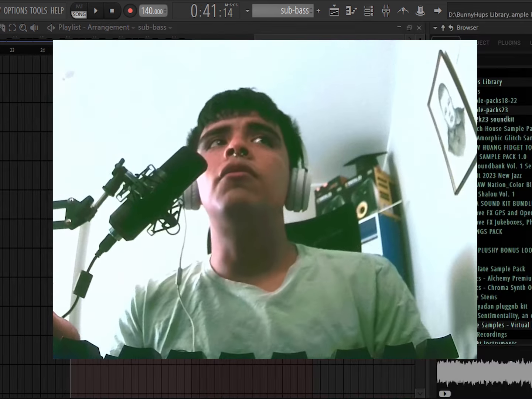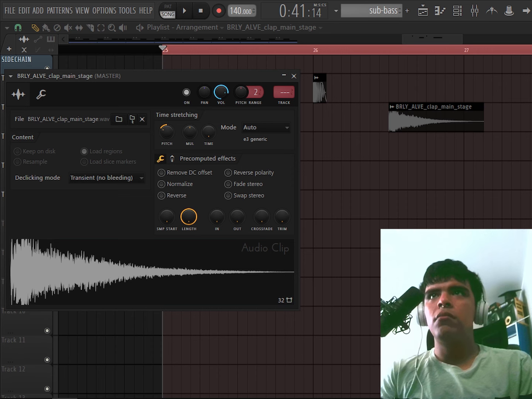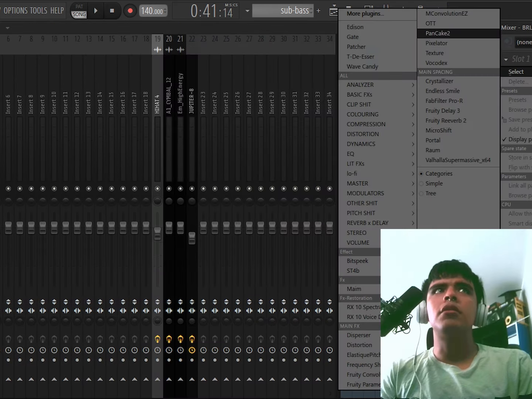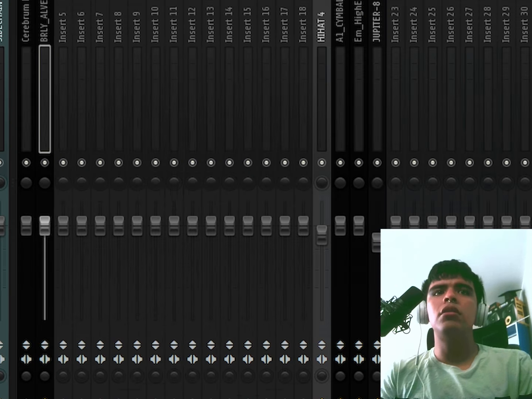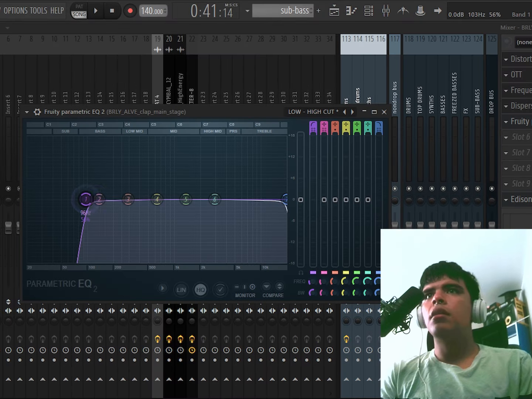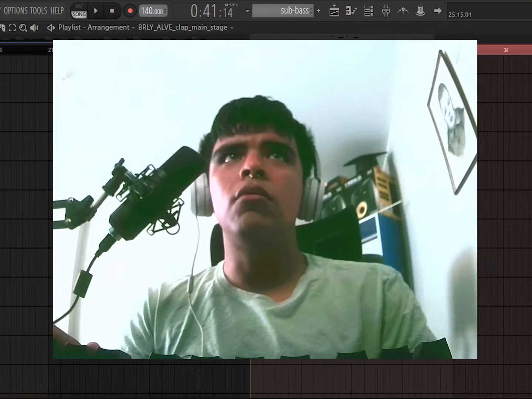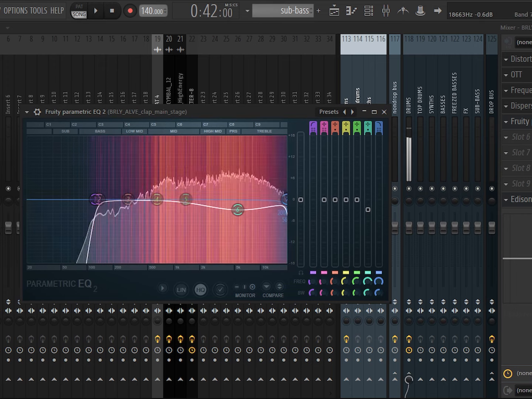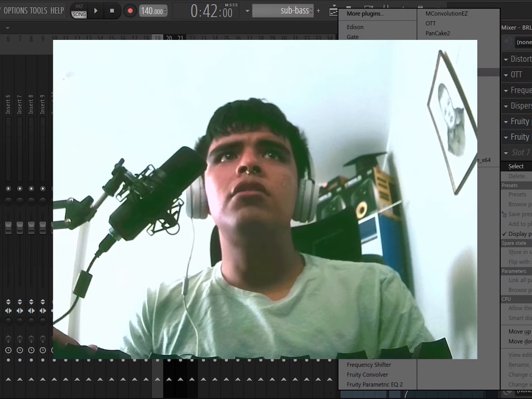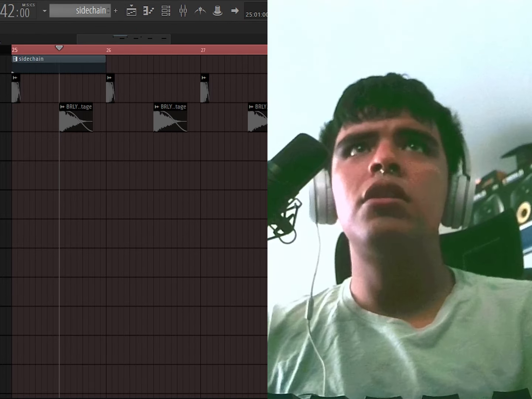So what I usually do first is go and grab some drums and make a foundation for the whole thing. Okay, let's route those right here. I'm gonna process the clap, some OTT, some distortion, and some Disperser right here, some frequency shifter before the Disperser, some EQ like that, and we have something like this. Cool. I'm gonna put some reverb, but really, really subtle. And finally, some Gclip right here. Then what I'm gonna do is put the sidechain before everything.